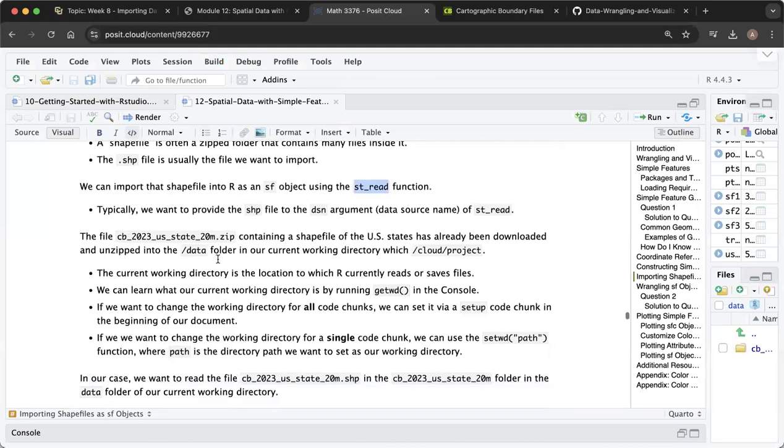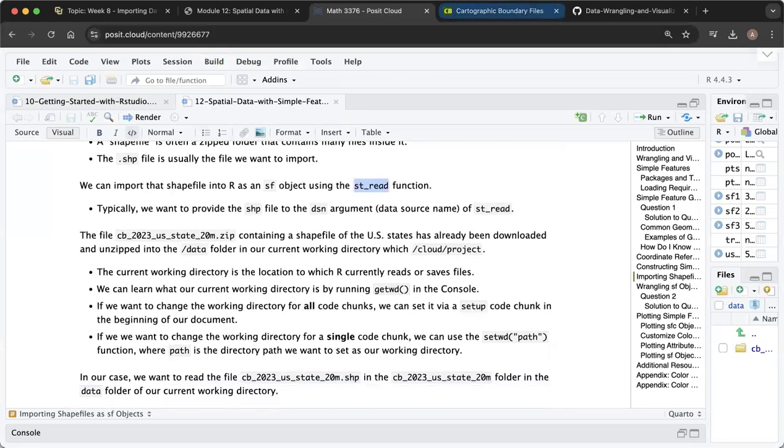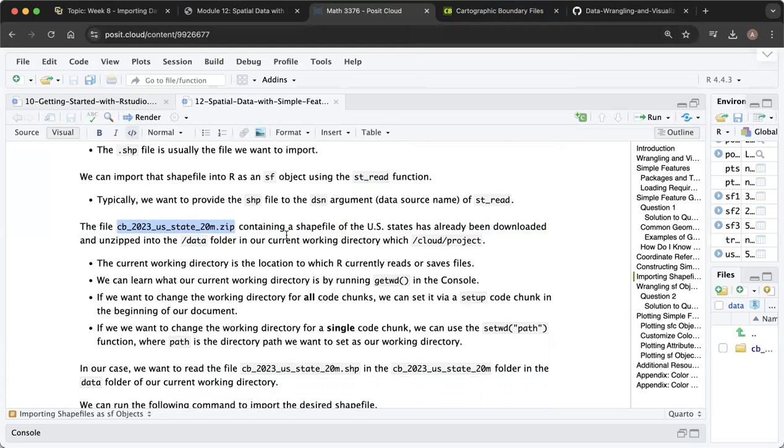How I went through this process is I went to this website and downloaded that shapefile. It had a zip file of a bunch of other zip files, and inside of that, I identified the zip file that I want, which had this name. Then we unzip this, and inside there is a shapefile.